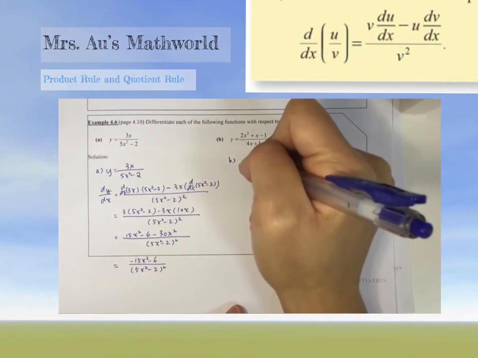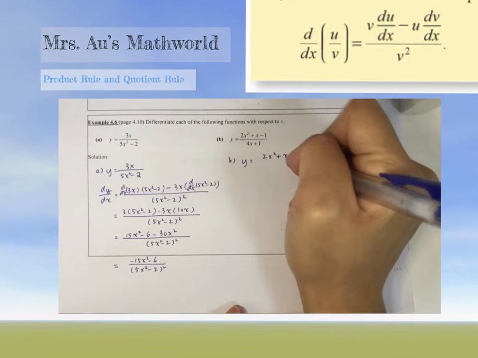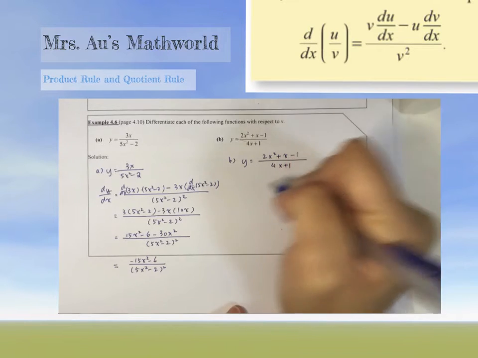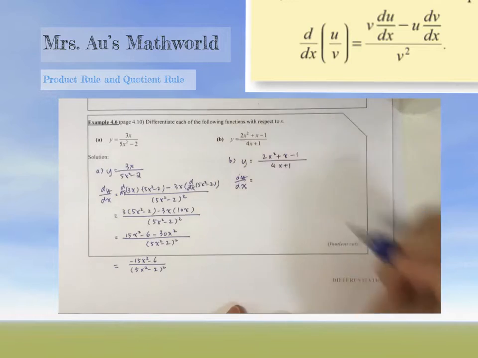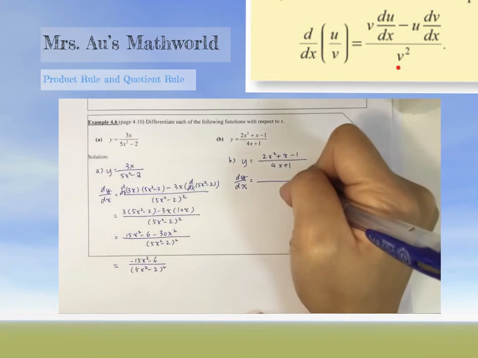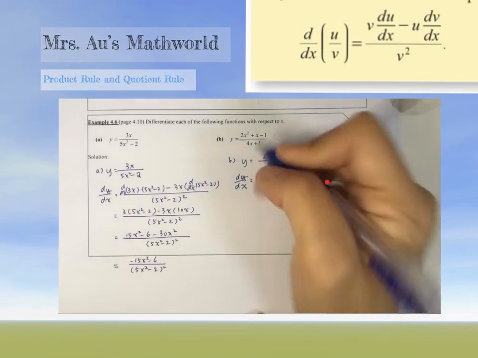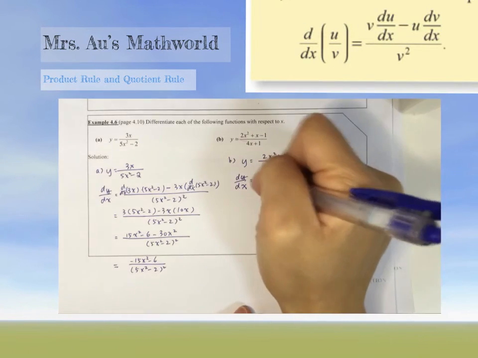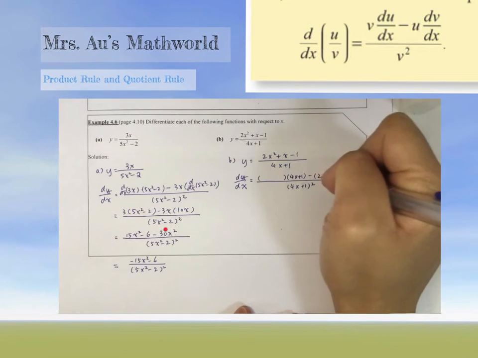So part B, again, it is very obvious that we will use a quotient rule to do so. Okay, so let me copy the question first. And then we differentiate it. Step 1, write down the lower part with square. And then this time we simplify the step. That means we skip the first one. We start from the second step. Okay.